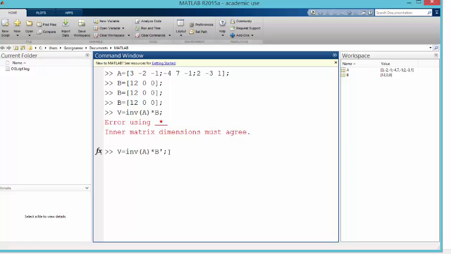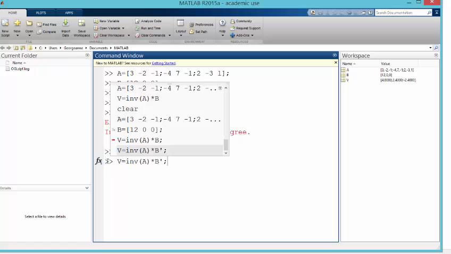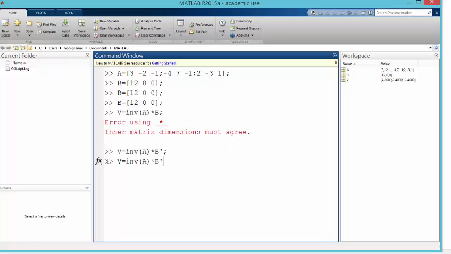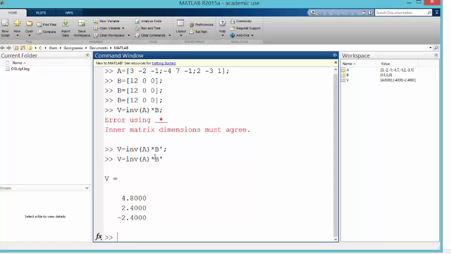Transpose the vector from a row to a column. So now I press enter, and it calculated the result. I see the result over here on the right hand side, but it didn't show here in my main window, and I wanted it to, so let's do it again. I'm going to take away the semicolon, because semicolon means don't show me the output. Press enter, and there's the answer.